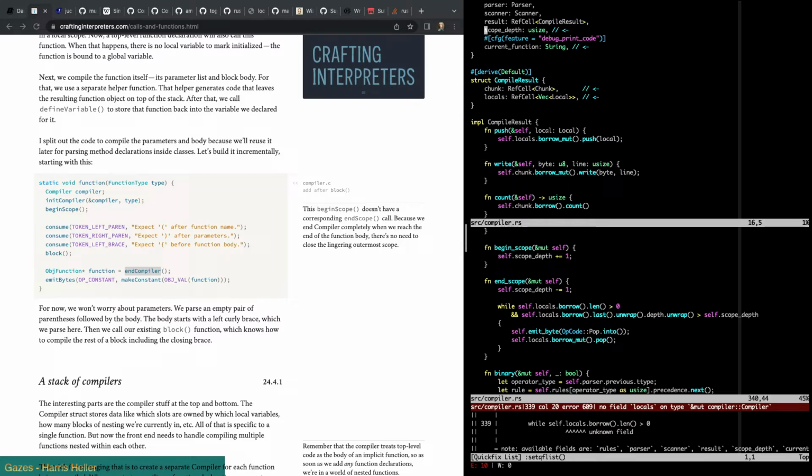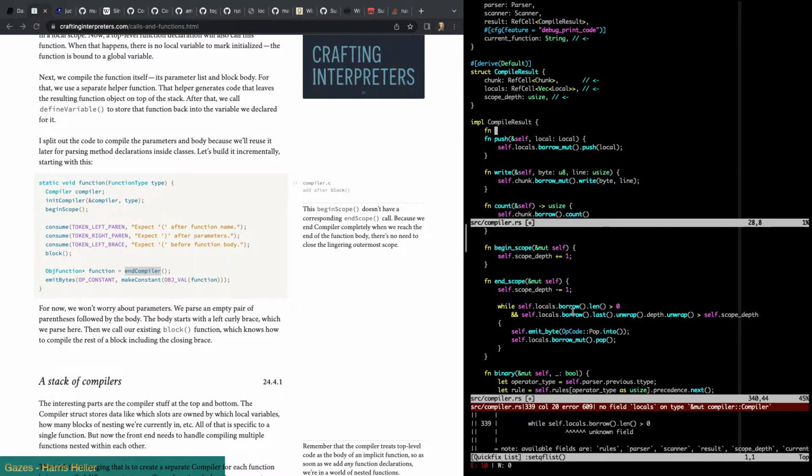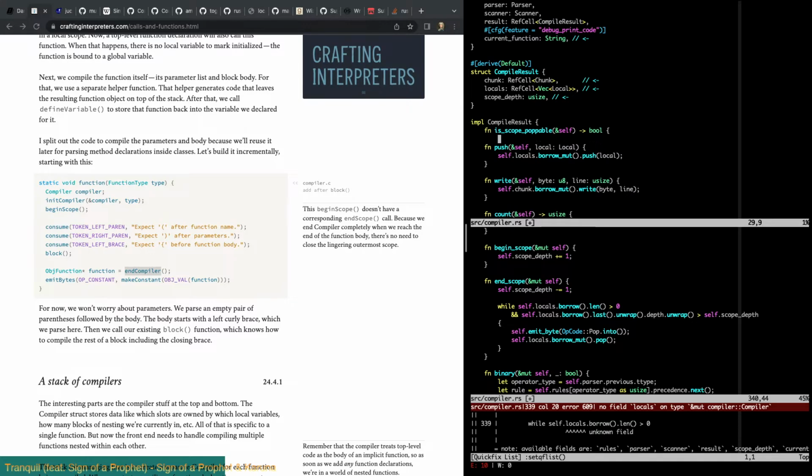So yeah, let's move the scope depth down in here as well. That way they're both moved at the same time, because then we could just write a function which does these two things. And I don't know, call it remaining scope. Is scope poppable? That's a terrible name too. I'm bad at naming. And that's all we care about. We can just return a bool. And we can do all of this here.